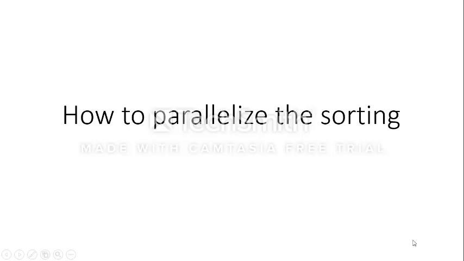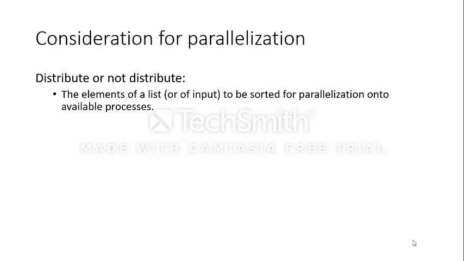Hello. Now I shall discuss how to parallelize sorting. If we have some set of data, how do we sort it with the help of some fundamental operations? Suppose we have 100 values, 1000 values, or 100 million values. How are those values to be distributed onto the different processes?